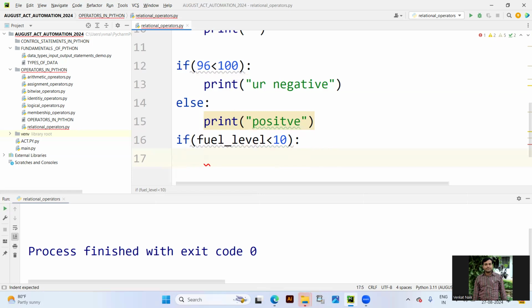So if the petrol level is below 10, it will be first, because there are 5 tracks at an airport, runways. Exactly, runways. There are 10 flights in the queue. To which flight do you want to give priority to land first? The airplane which has less fuel level.